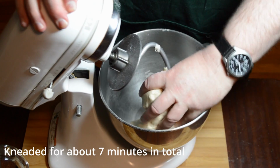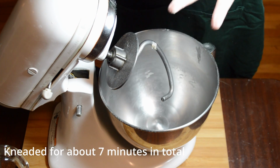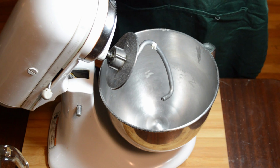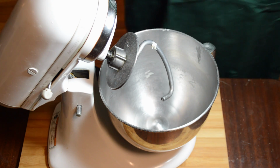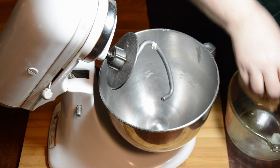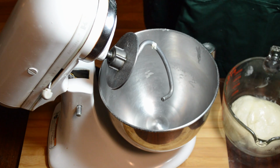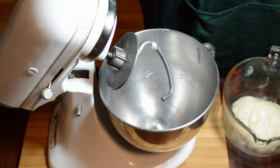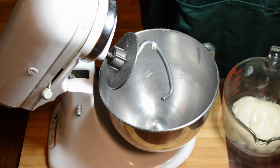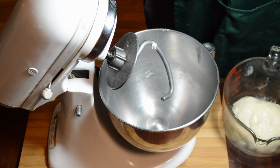I'm going to take it out. When I did it wrong before, you couldn't even do this. It was like liquid coming out. So I've got my bowl here. It's got some spray oil in it. I'm just going to cover it with some cling film and let it sit for about 90 minutes, anywhere between 60 and 90 minutes, till it's double in volume.